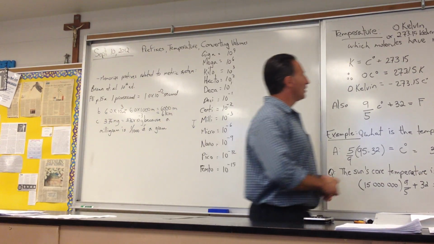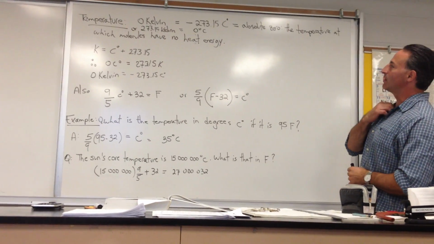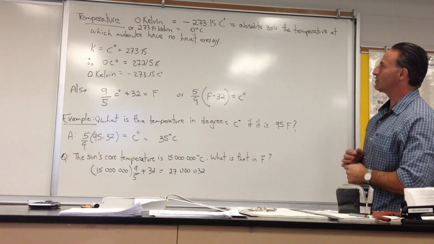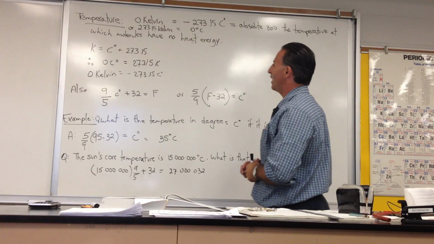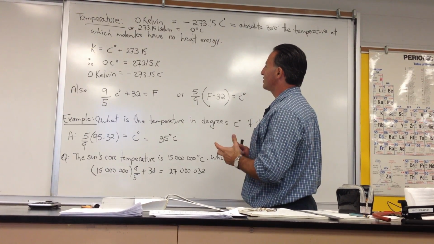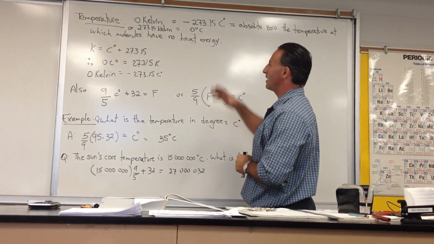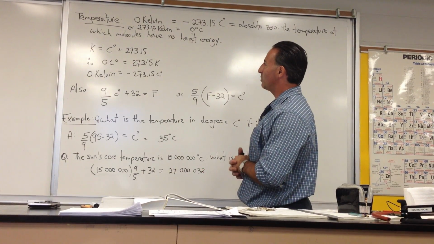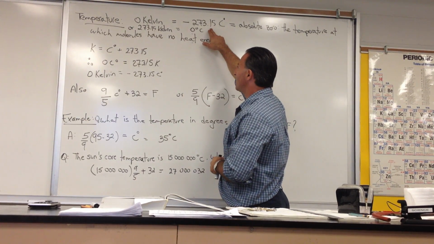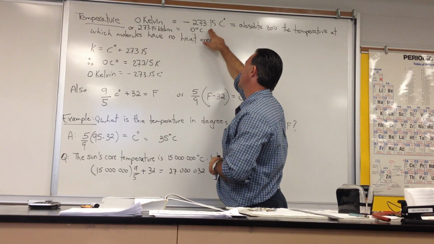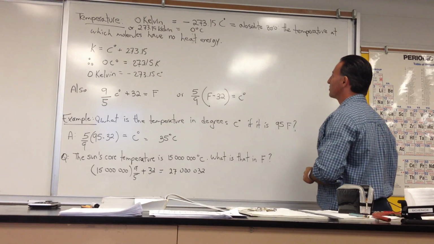Switching to the next board, we're going to look at how to convert temperatures. In chemistry, we need a temperature scale that starts at 0. So the Kelvin scale was designed precisely for that. It's the same as the degrees Celsius scale. A degree Celsius is the same size as a kelvin. The only difference is that the Kelvin scale has been slid down by 273 degrees. So 0 Kelvin is actually equal to negative 273.15 degrees Celsius. That's the lowest temperature you can reach in the universe, and it's called absolute zero.